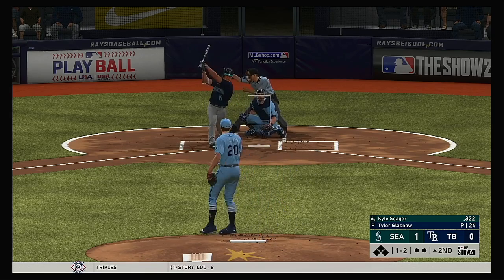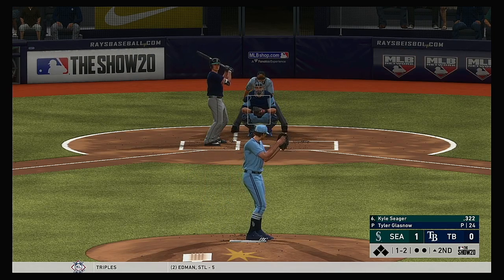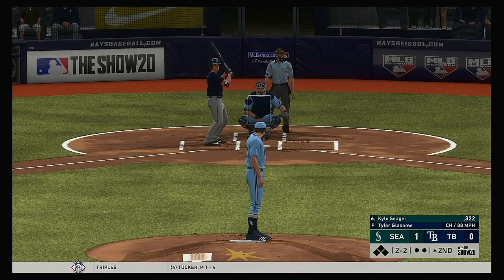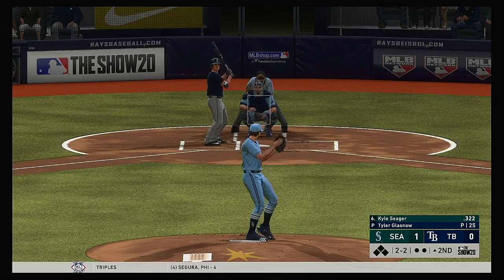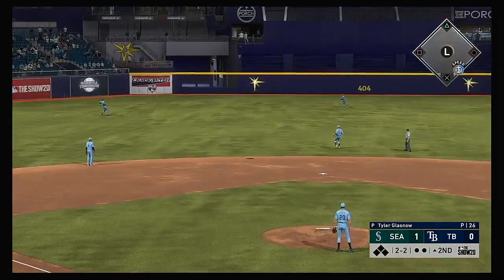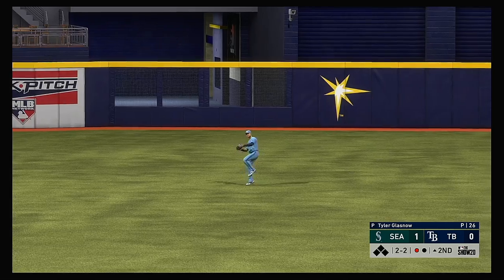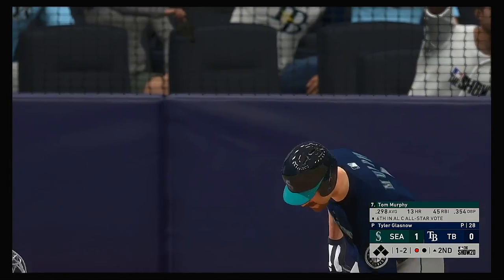To the plate now, Kyle Seager. No contact there, and it's 1-2. And they'll try to get him fishing there, but he won't offer in the dirt, and it's back to even at 2-2. Oh, the struggles continue, but that happens when you're not able to locate your secondary pitches. You become a one-pitch pitcher. He needs to start to get those secondary pitches over really fast. Kiermaier patrolling center, makes the play, one out.